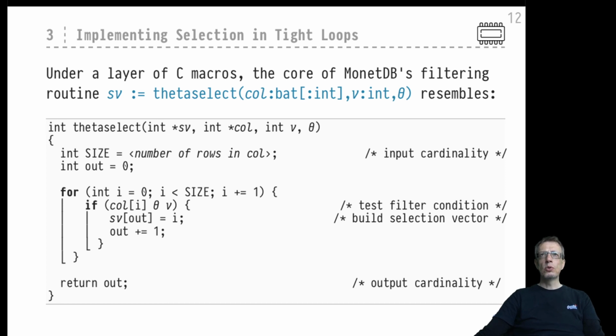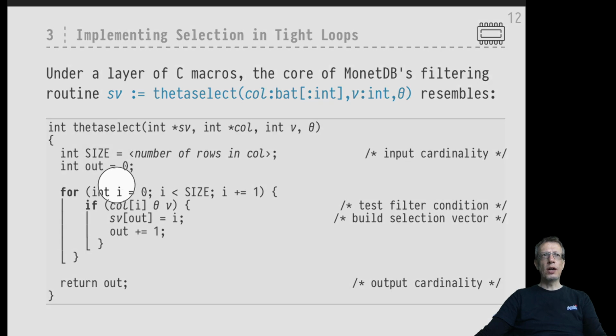Okay, so how would we go about that? We would first inform ourselves about the number of rows that are in the input vector. Okay, so let's assume that this is available in size. We will use an integer i here to point into the input vector. So i will start at 0 and then will be incremented by 1 in each iteration of the loop until we hit the end of the input vector.